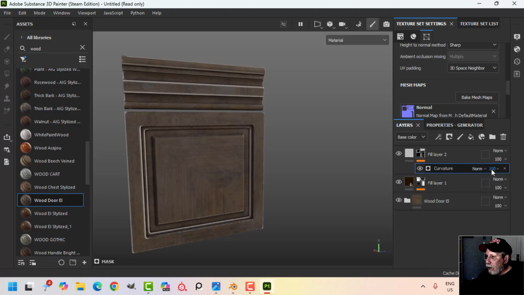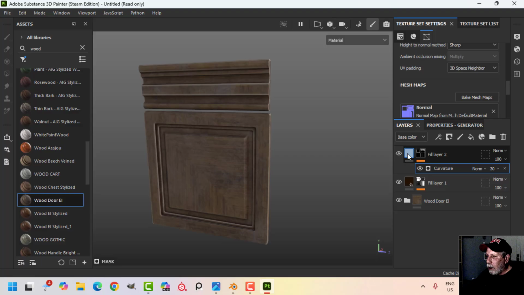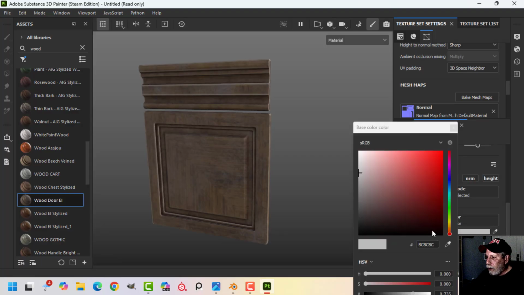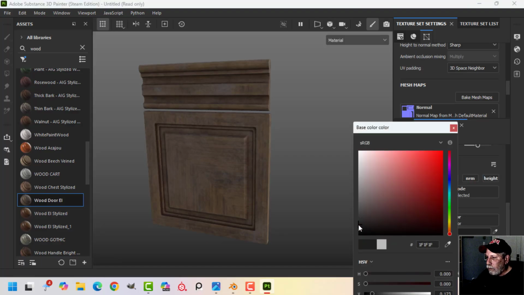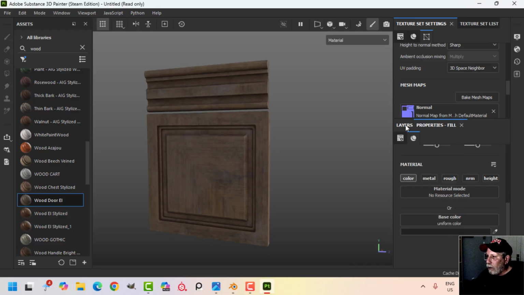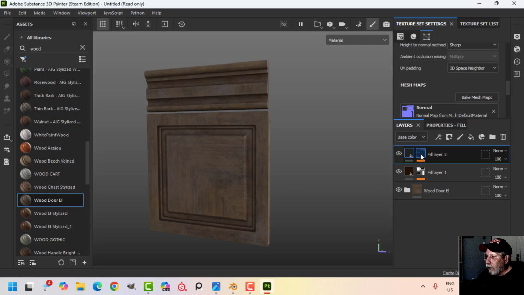Okay, and then we can either drop that down and keep that, or we can change the color. We can try dark, which I actually like, or you can do a light brown type thing. Where is it?